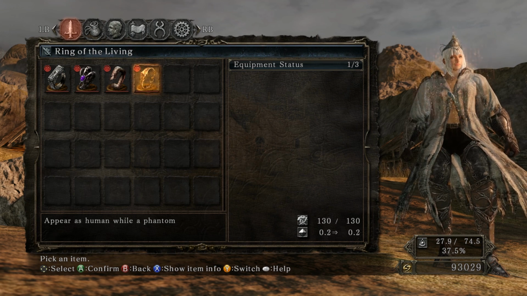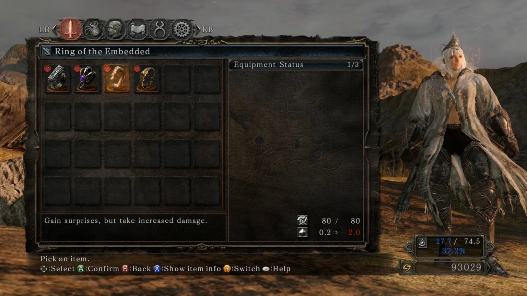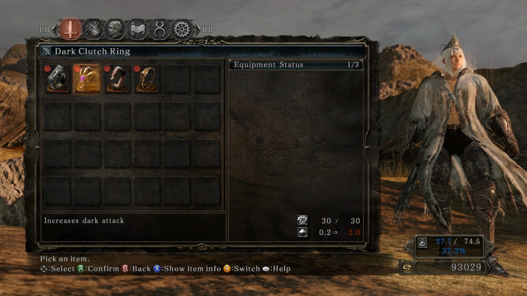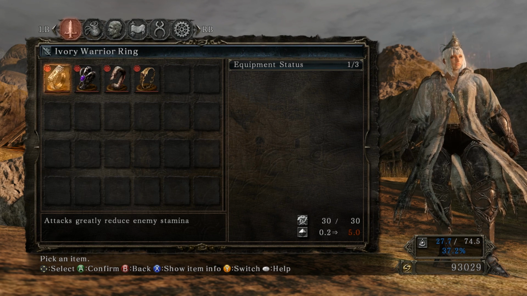One of the ones that caught my eye the most was the Ivory Warrior ring, which makes attacks greatly reduce enemy stamina. Now, that's actually going to be pretty powerful for people who are using heavier weapons and for people who are going up against them and they have smaller shields. The balancing factor to the ring though is that it weighs 5 pounds, so it's actually kind of heavy for a ring, but for the most part the effect of the ring is definitely worth it.